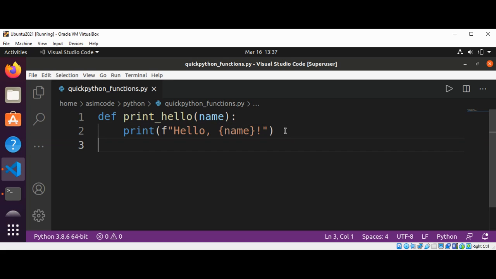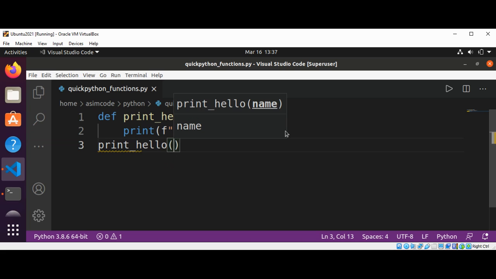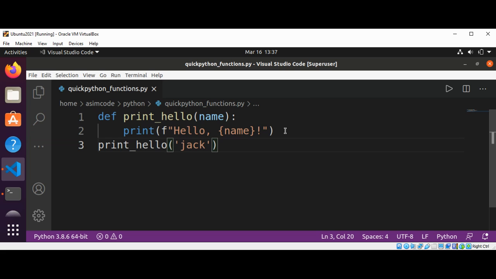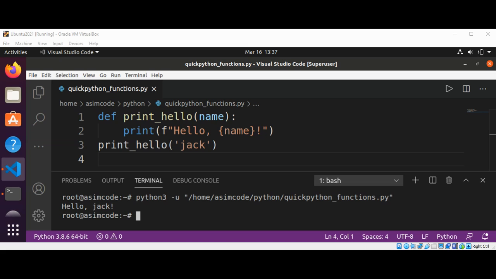And here we are going to pass an argument to our print_hello function. Print_hello, and the name is Jack. Let's run our code. And we get that greeting message printed.